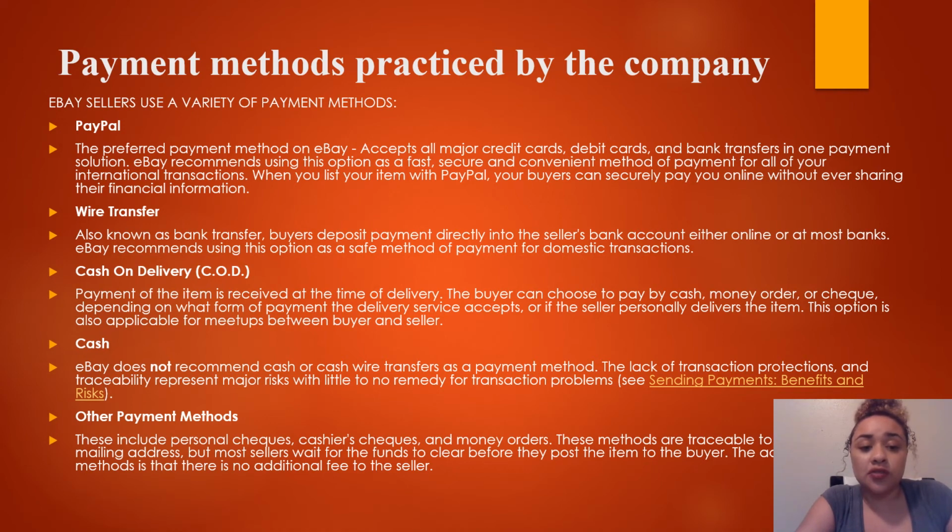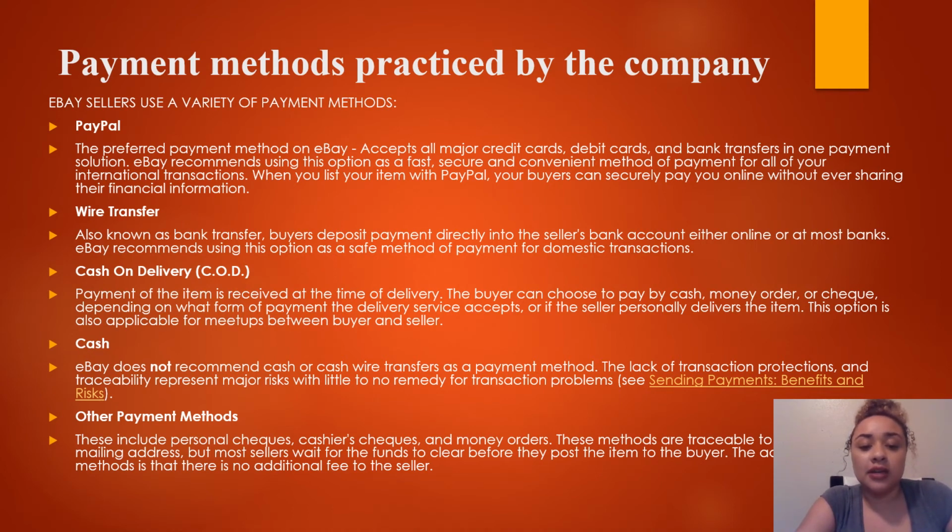And the wire transfers are also known as bank transfers. The buyers deposit the payment directly into the seller's account, either online or they can do that at most banks. So you have the cash on delivery. The payment of the item is received at the time of the delivery. So people maybe that are in close proximity of one another can just go ahead and trade cash.